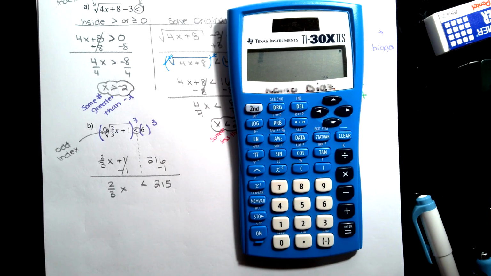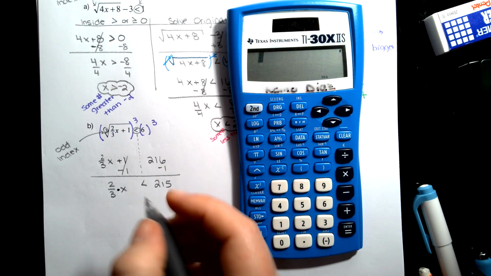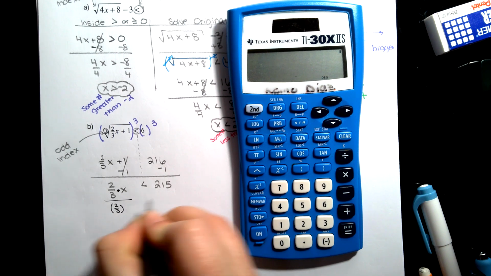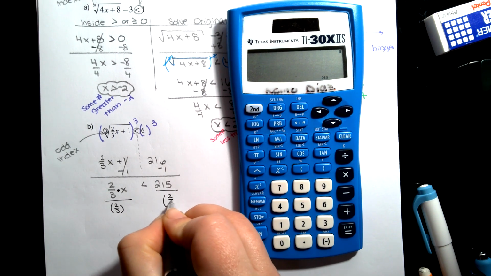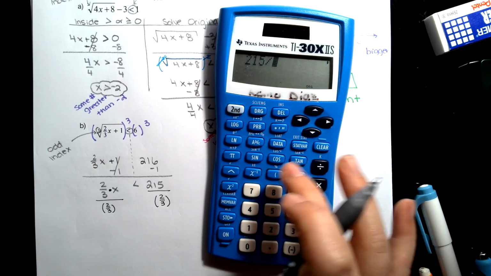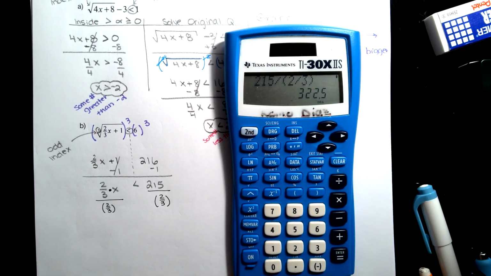And then here is where I can see some issues happening. Don't worry about this. You have two choices. You can either multiply by the reciprocal or you can divide. It doesn't matter. If you are choosing to divide by 2/3, you can do that. But when you do that, you have to put this 2/3 in parentheses in a calculator. Oops, divide. And you end up with a, that's weird.